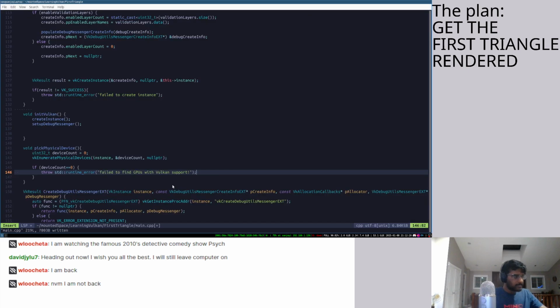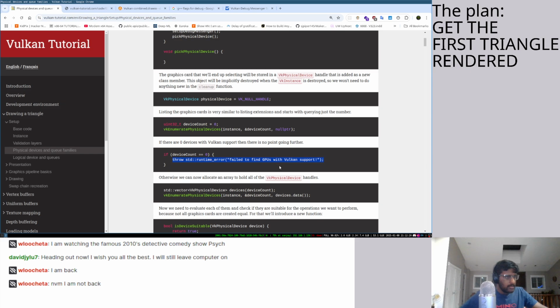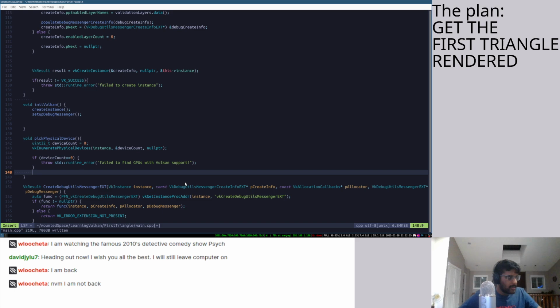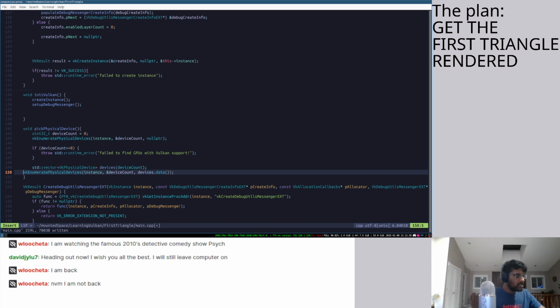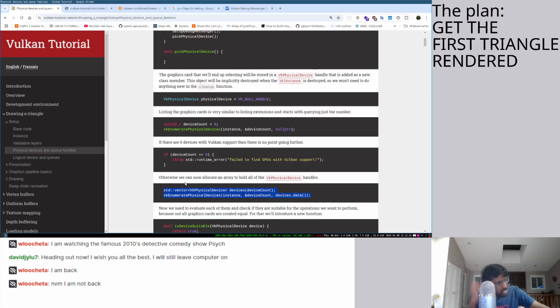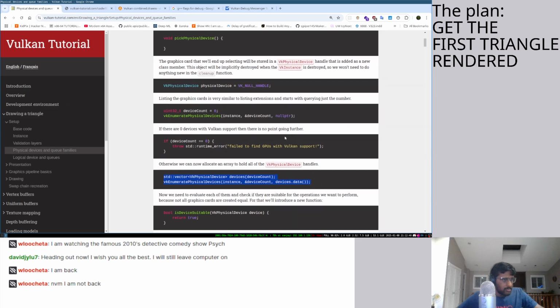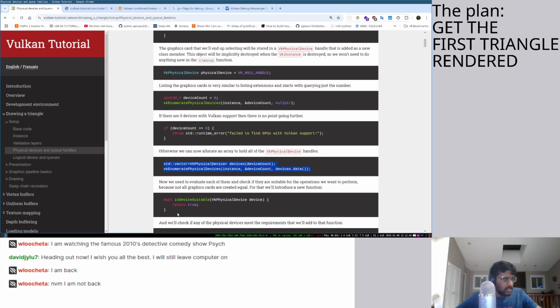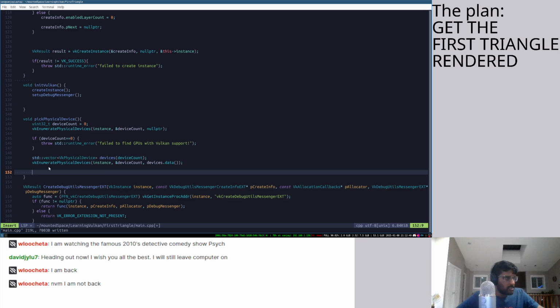Cool. Then we make a vector of devices that is device count long, and we just plug them in. VK enumerate physical devices, device count, devices.data. Oh, that's just checking. Okay, sure. Because not all graphics cards are suitable. For that, we'll introduce a new function. Sure.